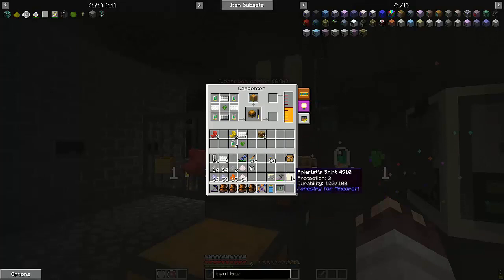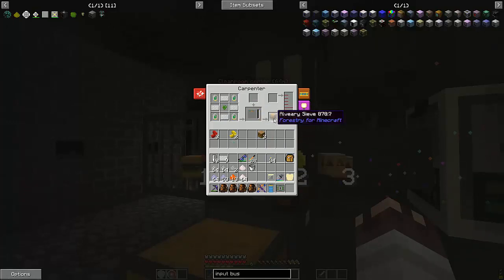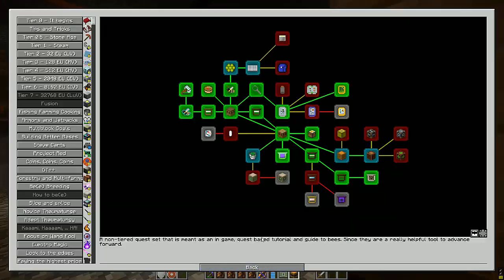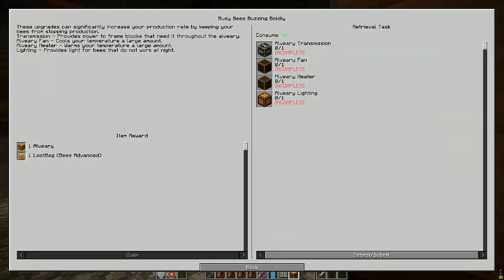So helmet and shirt. Pants are getting crafted. Then we'll craft the boots. And then I can go and grab a bunch of levels from my wisp spawn. And yeah, there we go. That first alveoli part is done.